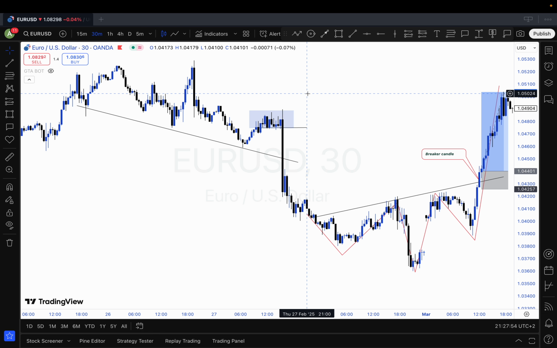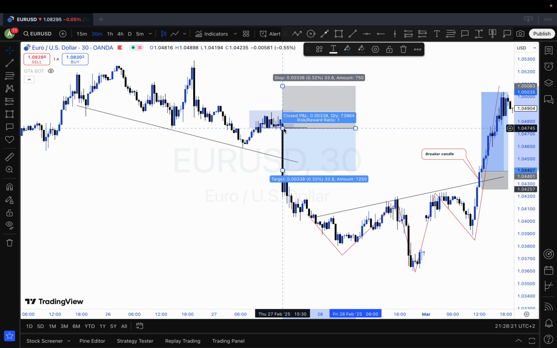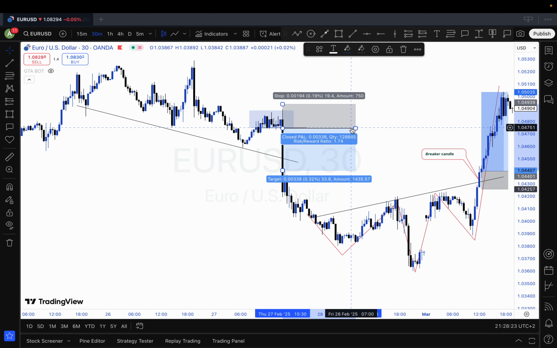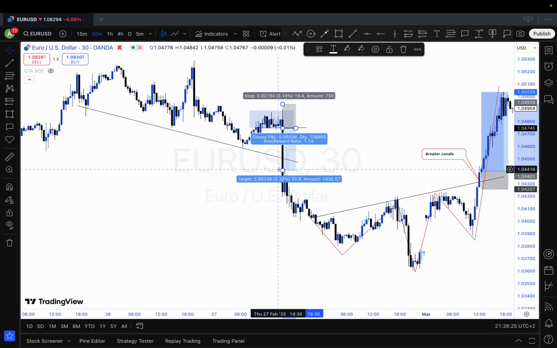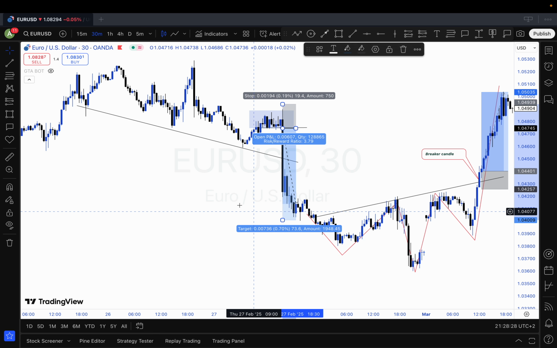Okay, so fine. We also have over here what? We have over here a sell trade, which is a breakout from the ranging. It doesn't matter. Sometimes it might just be a big higher time frame support and resistance that you are breaking out from, or a lower time frame which you call the mini support and resistance. That means they are not so strong and you can actually find them on a lower time frame. So here we can say we are having a sell to the downside, from over here.